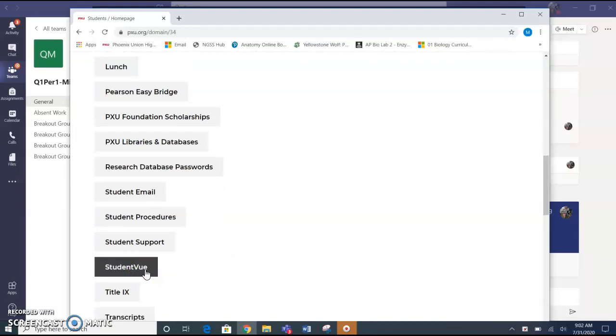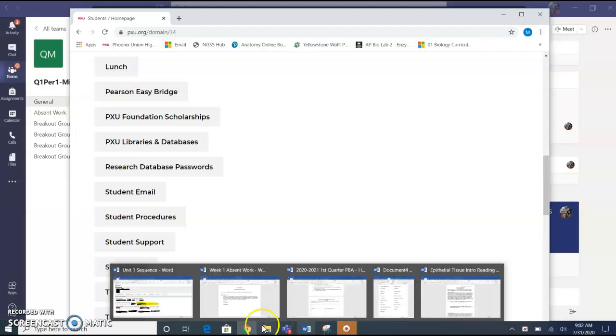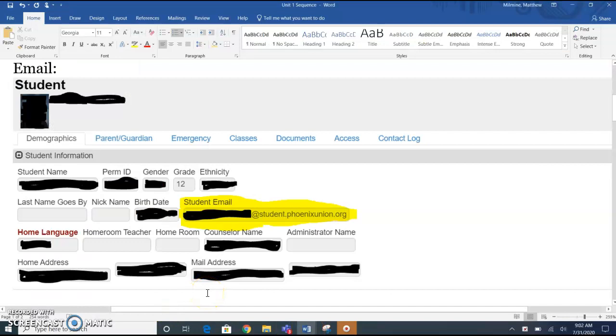So either way, if you go to your student view and you log in, you would be able to get to a page that I imagine from your perspective, I'm really seeing it from a teacher perspective. I would imagine it looks similar from a student perspective. A page that looks like this, it would have your name, your ID number, all this jazz.